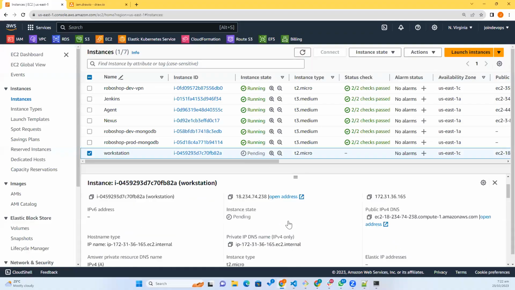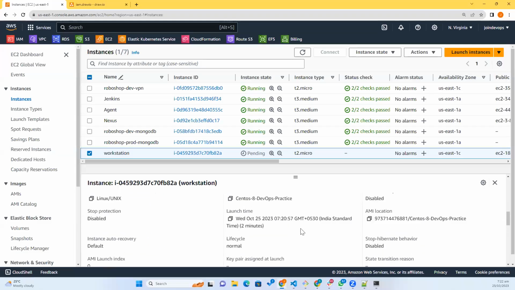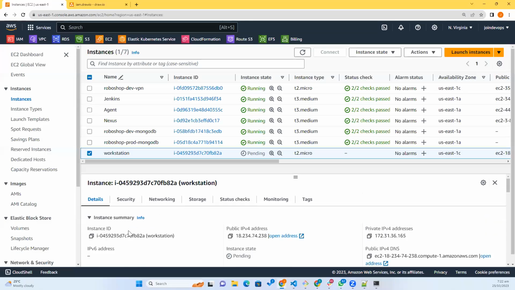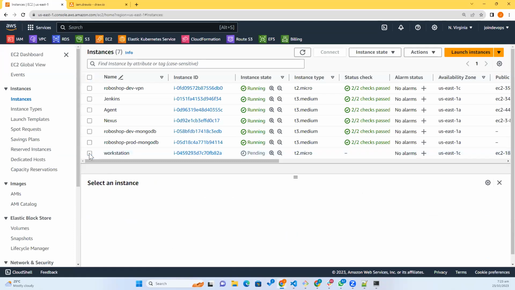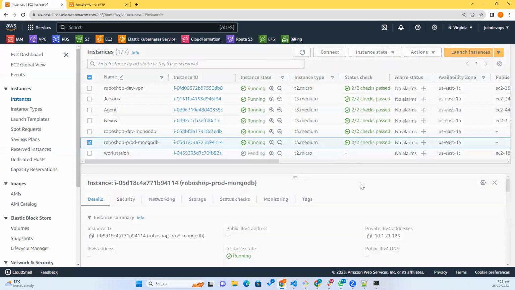Sometimes your AWS account will have some limits that we need to request to increase the limit actually. So for now, let me stop this.